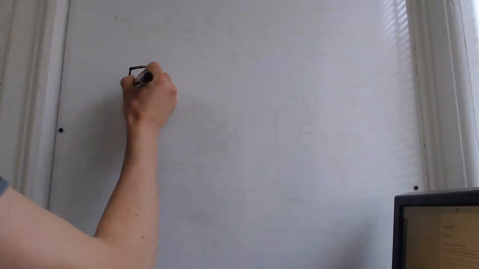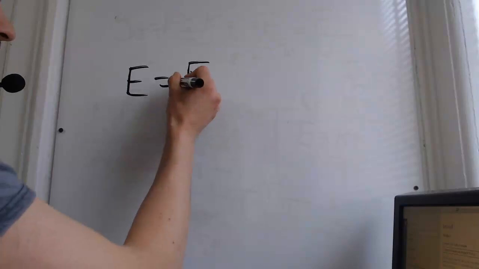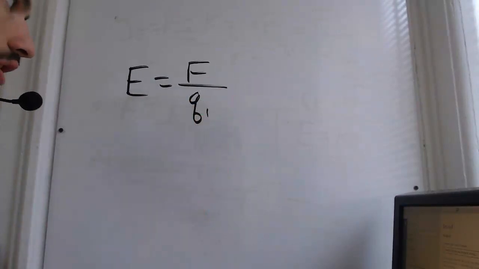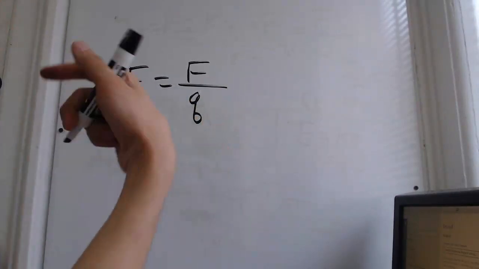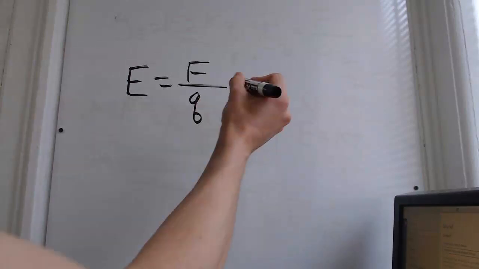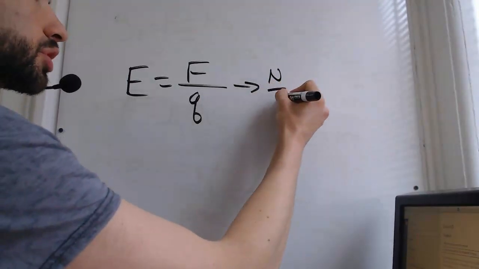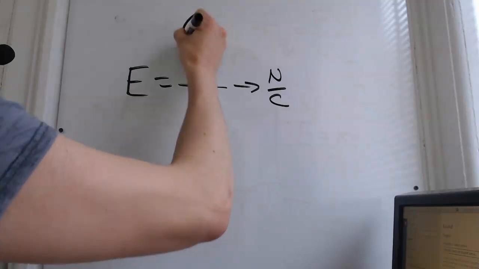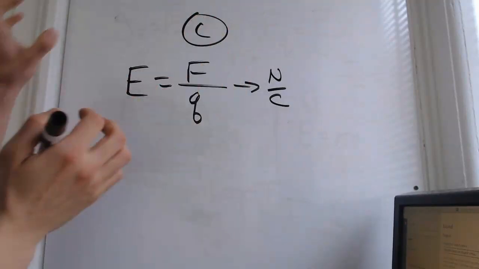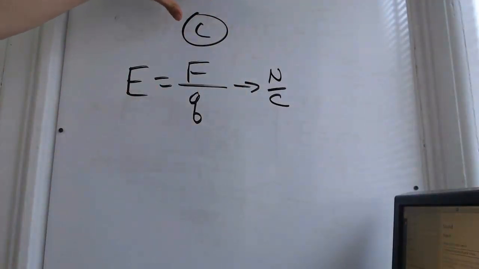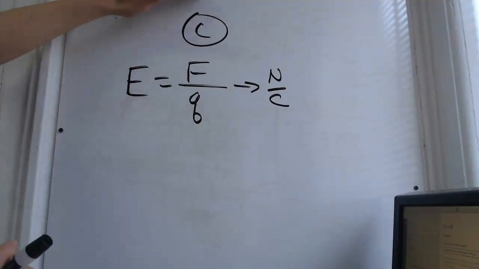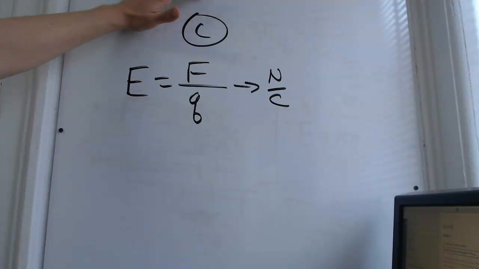If you look at what field strength is, it's the force on a charge divided by the amount of charge. Q1 or Q2, whatever, divided by some amount of charge. This gives you the units of newtons per coulomb. Remember, a coulomb is billions and billions of electrons. It is 10 to the 18th electrons. There are 1 billion sets of 1 billion electrons in a coulomb.